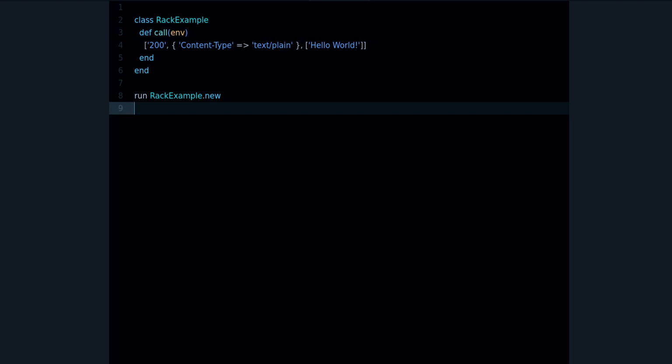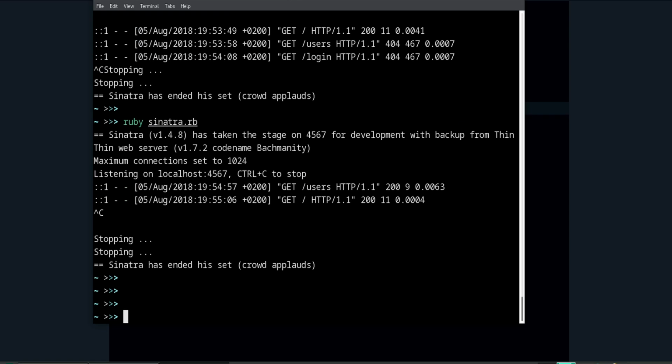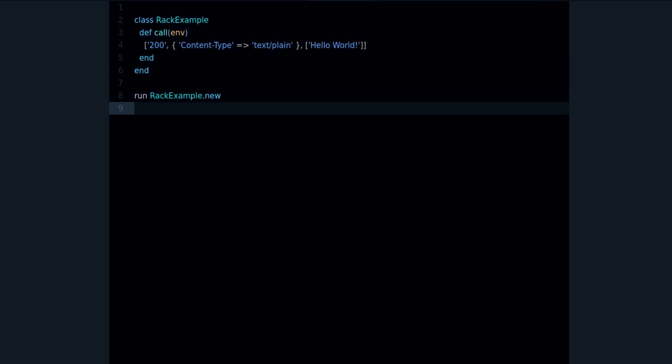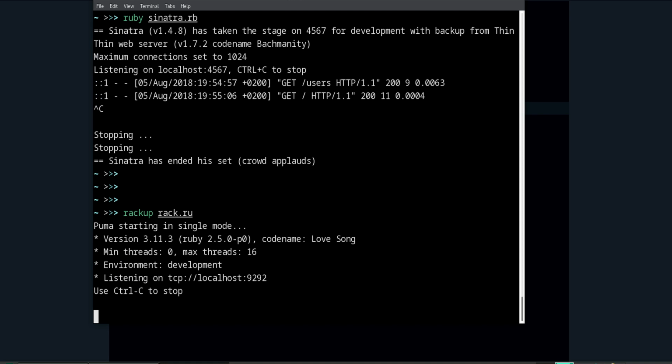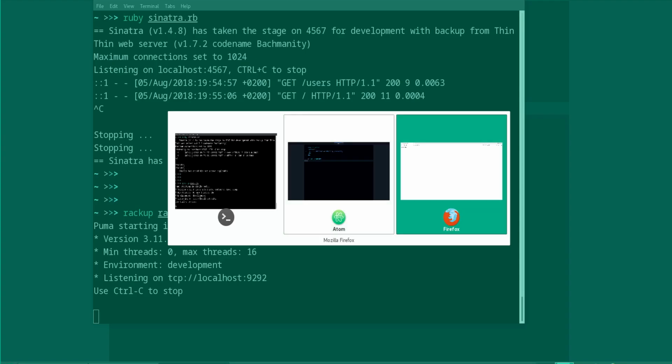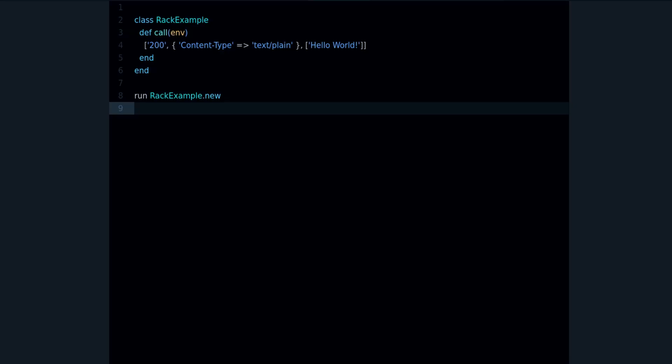And then to use the Rack application, you have to go to your terminal. And this time you are going to be doing something different. Instead of Ruby, you need to call Rack app. And then you need to call your Rack application like this. And notice that it has to end in RU. This is important. Otherwise, Rack will not recognize your file as a Rack application. So make sure it ends in RU. And then we can start this and we get a different URL. Let's go to Firefox. And there it is. That's the text that we have in here.